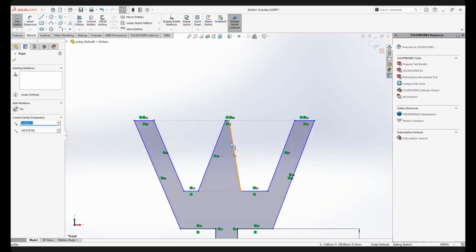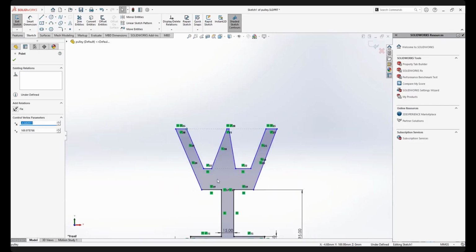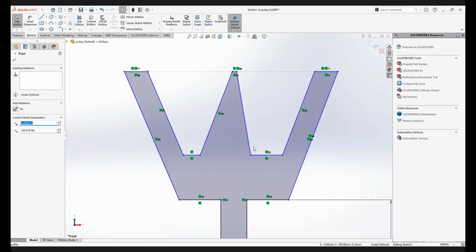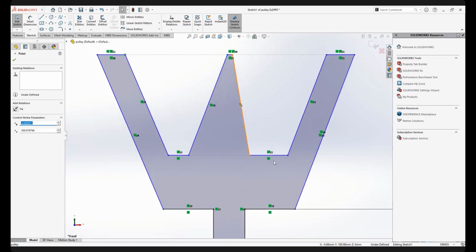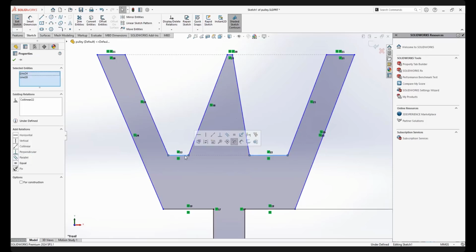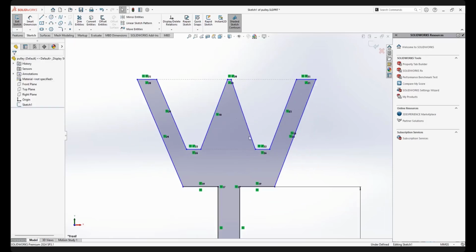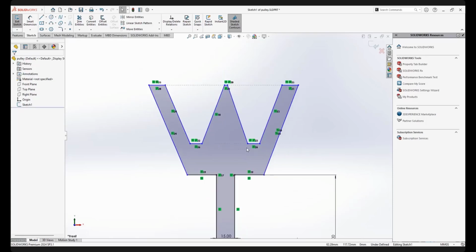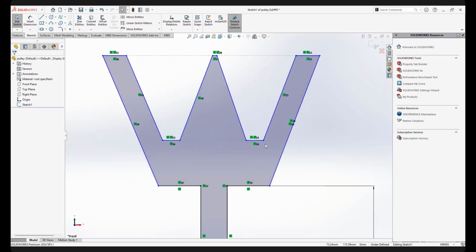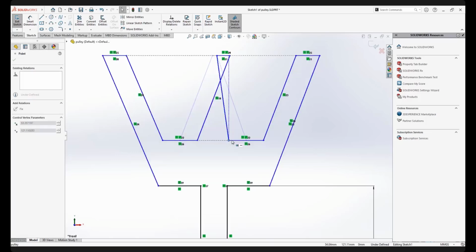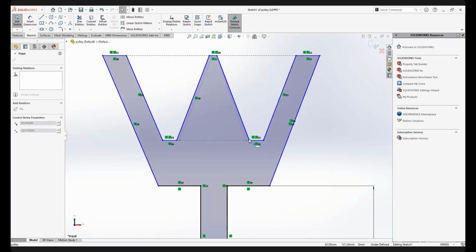Okay, what about the middle? The middle one is not symmetrical, right? It's not symmetrical because I have not yet set this line and this line to equal. This one and this one equal. So, are we symmetrical? Not yet. Whatever I move, it's still not symmetrical. I already said it.